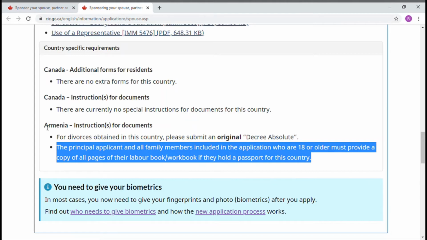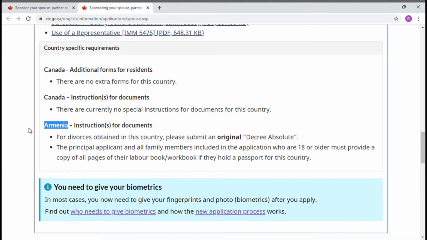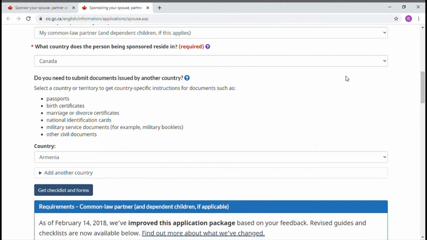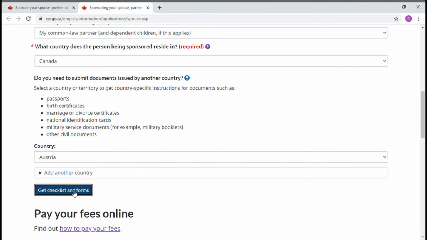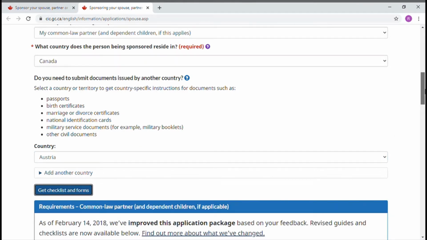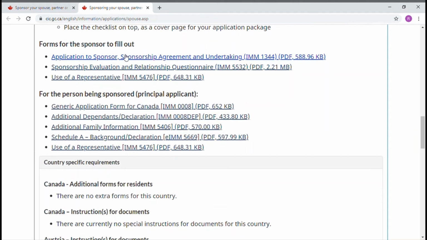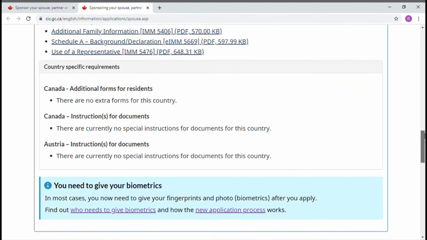And depending on your origin country, you have different information. For example, if we go back and instead of Armenia we choose Austria, and get a checklist, as you see, we have the application guide, the checklist, the forms for the sponsor, and the forms for the principal applicant.